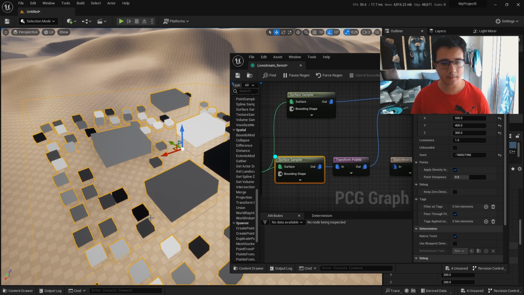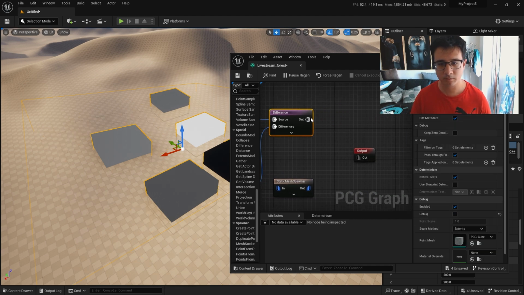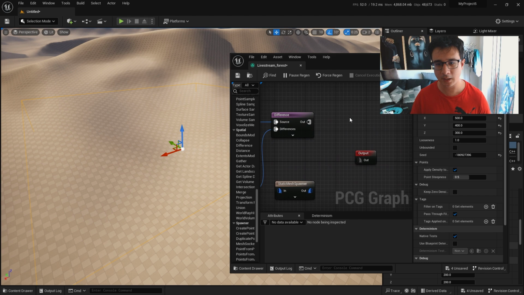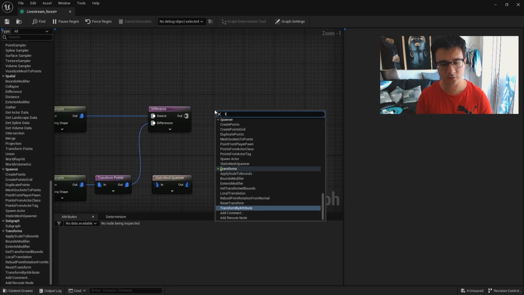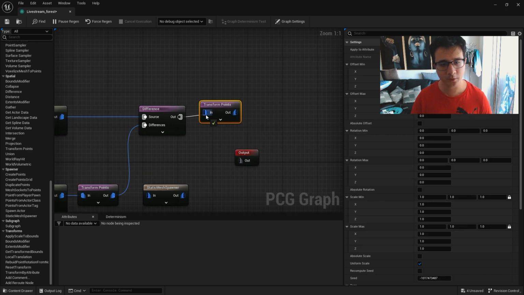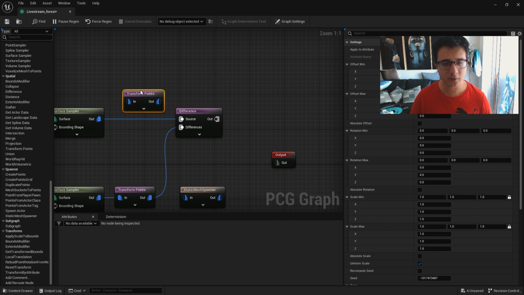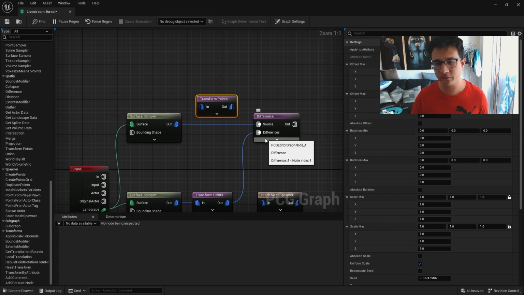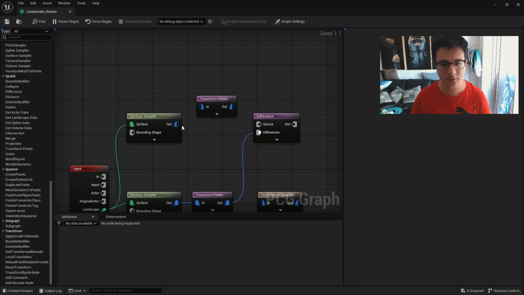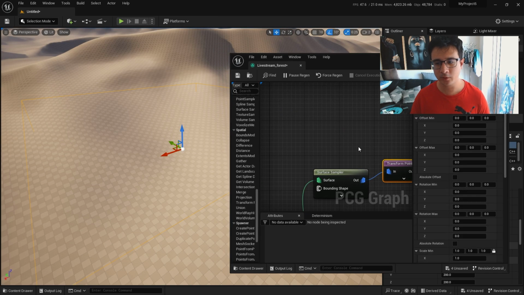Now, it's very simple. We can just do the same. We can remove this thing here, and what we can do is transform points. There you go. Transform points will basically change the rotation, everything. Now, you want to put these transform points before this, in case you make a lot of transforms. So you want to put it before. Okay. And now what we will do is what we did before.